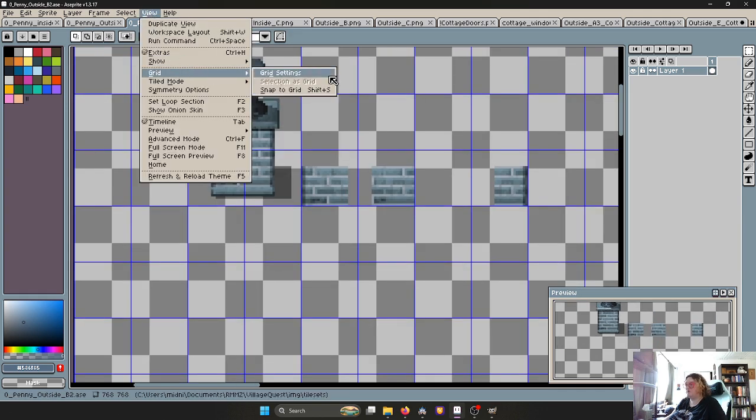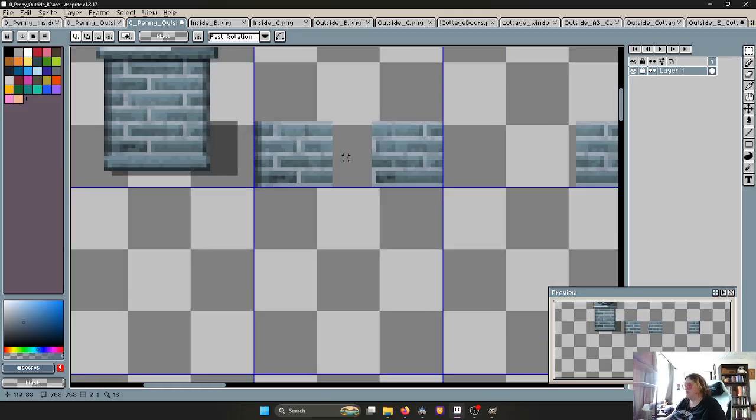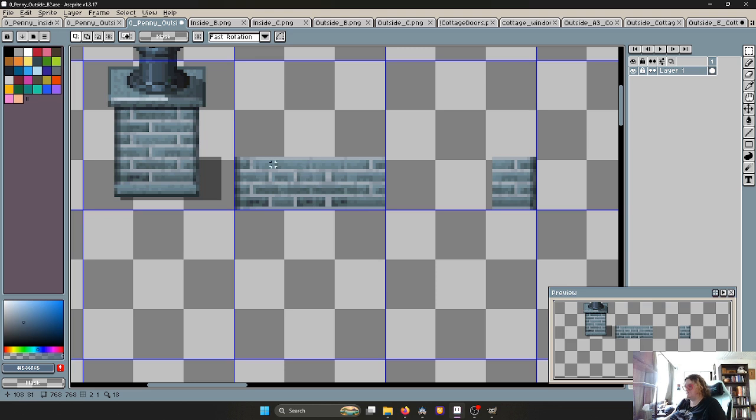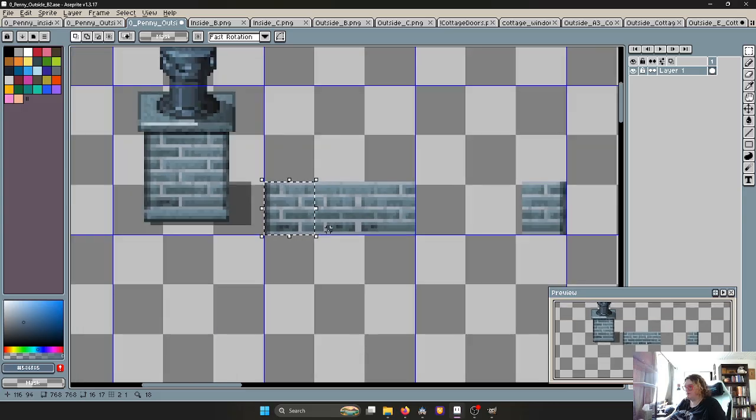And now we're going to go back into our proper grid size. And if you look, that looks pretty good. It looks fairly natural. Okay. Once again, we're going to grab this 16 by 16 piece and put it over here.